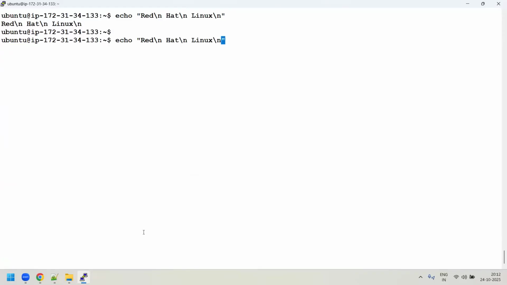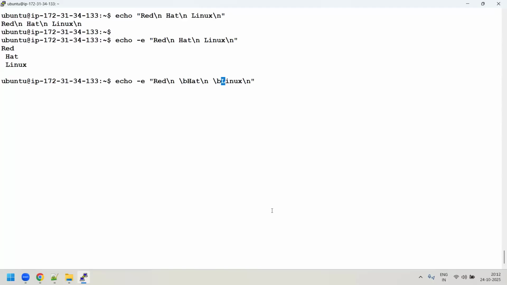If you want it interpreted as a new line, you have to use the -e option. Now all three words will be printed in three different lines. There are some spaces here, and you can remove them using \b. You are removing the blank spaces like this. So whenever you use any escape characters like \n, \t, \b, \a, you always have to use the -e option along with the echo command.